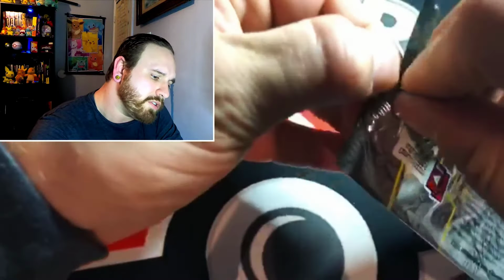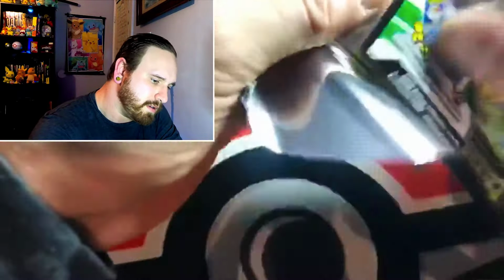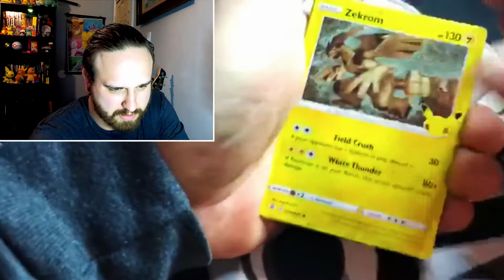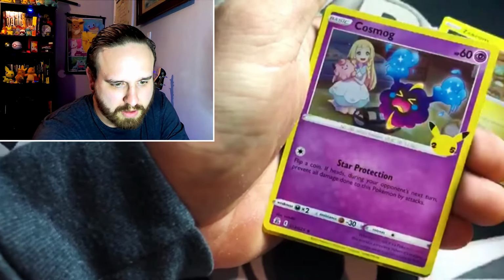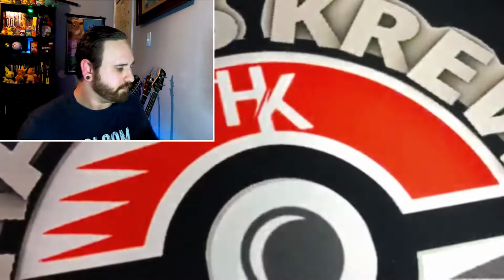Come on, Celebrations. Let's do one of the big ones. One of the big three. I still need a Mew EX too. That'd be very nice. Very nice. Zekrom. Cosmoem and a Cosmog and a Professor's Research. Alrighty then. Okay.